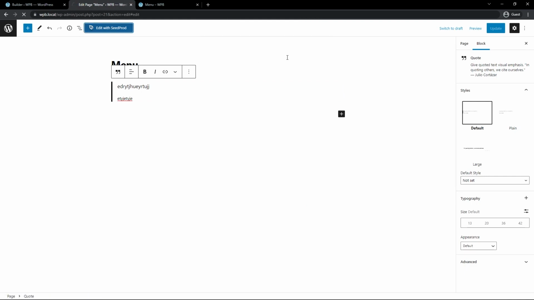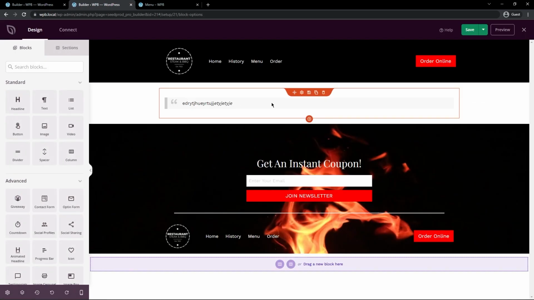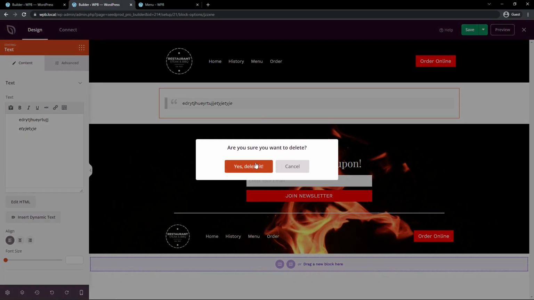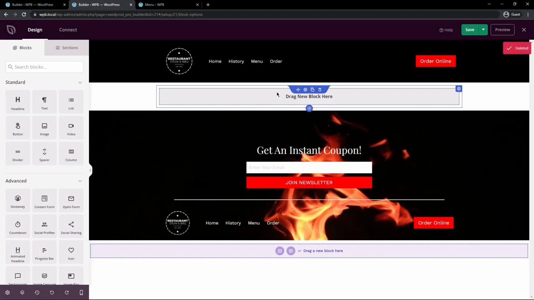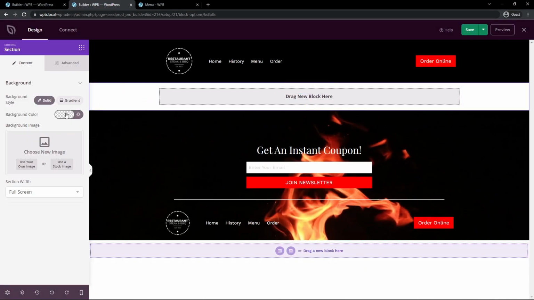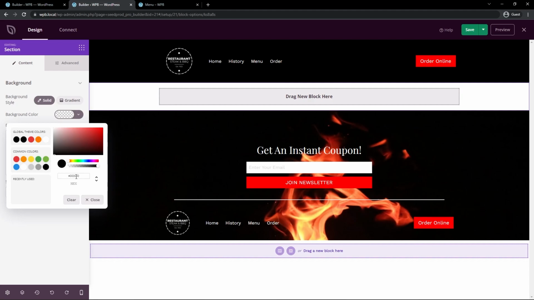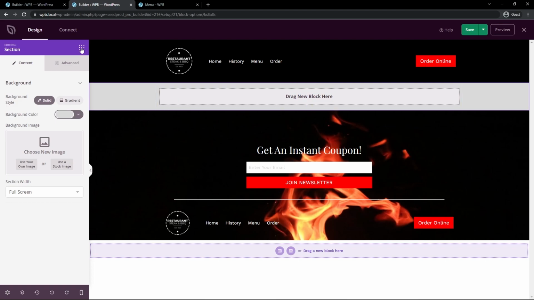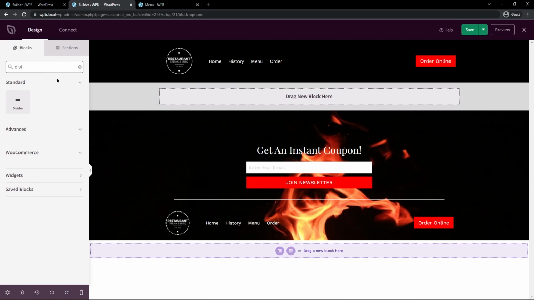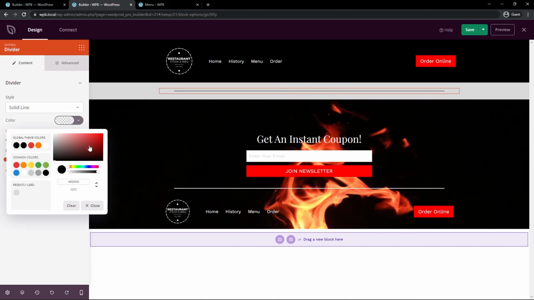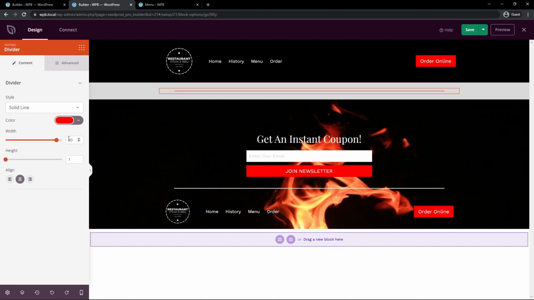So I'm going to switch this to a SeedProd theme template for the page. And here I'm going to delete this and we'll start building out our menu. The background color, I want to update this to a background color here. And we'll change this to DB. That'll be a light gray. Let's go ahead and add a divider at the top. We'll select the block here. We'll change this to red so it stands out and just about 10 pixels wide and 2 pixels high.